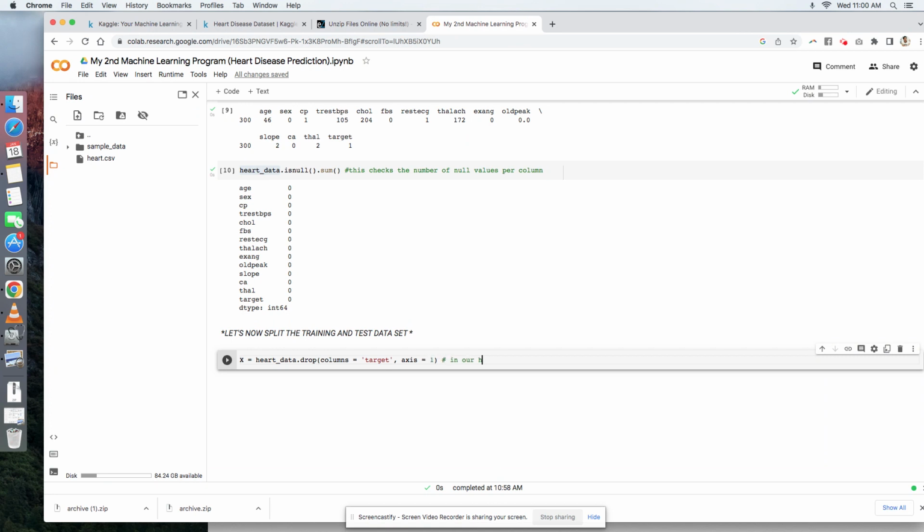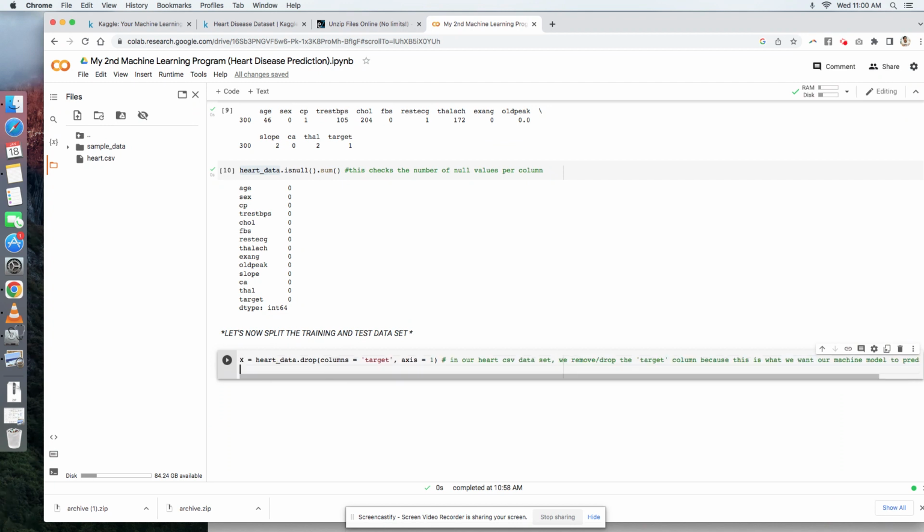In our heart CSV data set, we remove or drop the target column because this is what we want our machine model to predict.